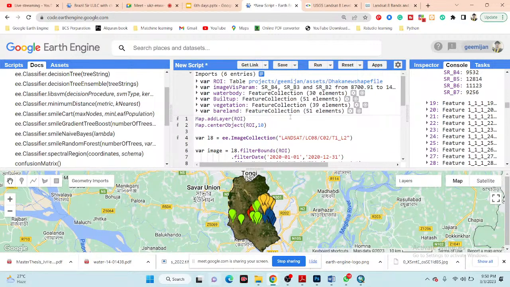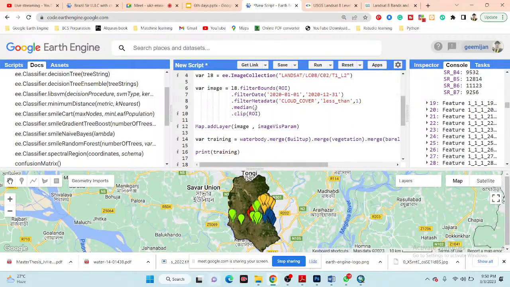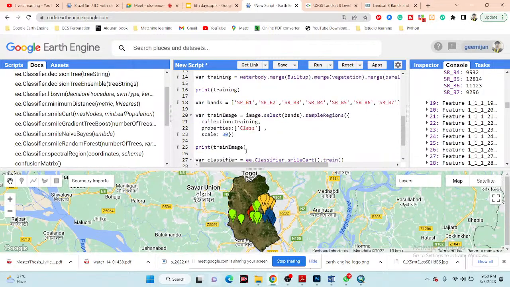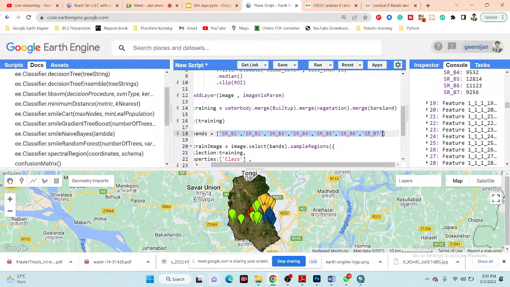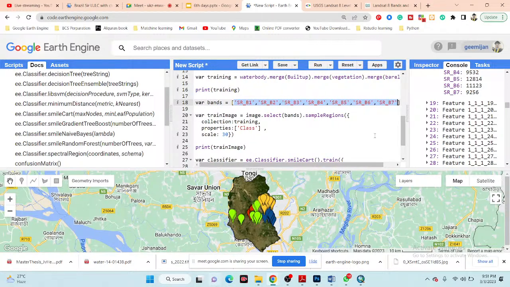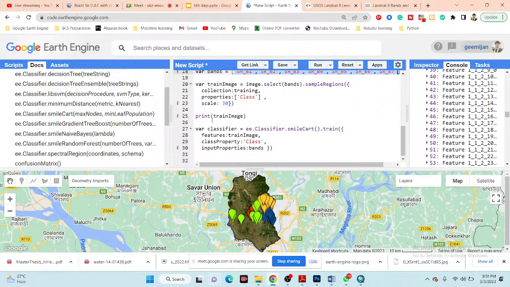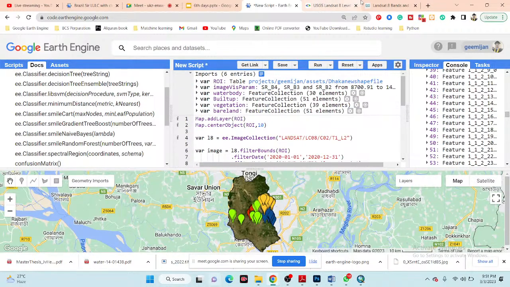You can see this time, first of all, I will explain again. First of all, I take my ROI, or region of interest. After that, I filter and choose the image collection for Landsat 8 surface reflectance, and then take the training points for individual classes. After that, I merge all of the training points, and I also use the bands I want to use to get the training pixel values. So I make the list of the bands, and from the bands I use the sampleRegions function for getting the pixel values, and it's my training data set. Further we can use the classification trees and train our model. Okay, so this time you can ask me any question about all of these steps.